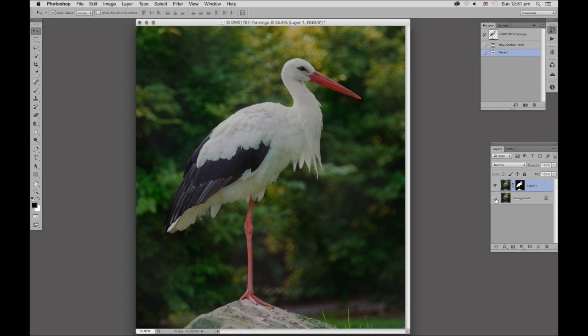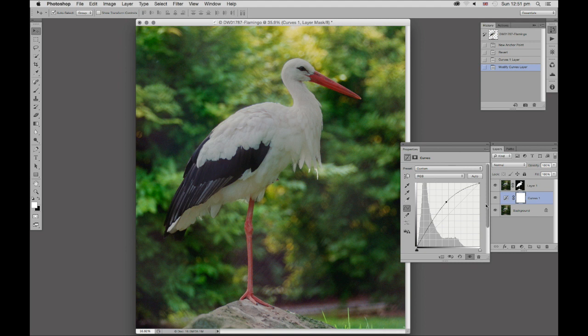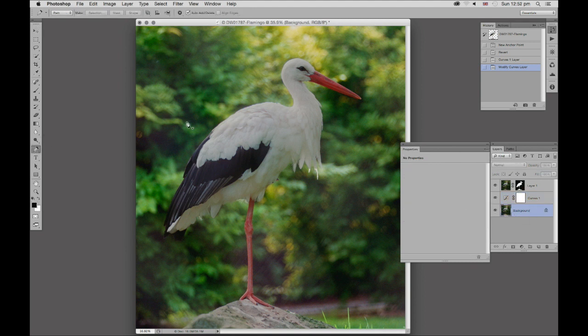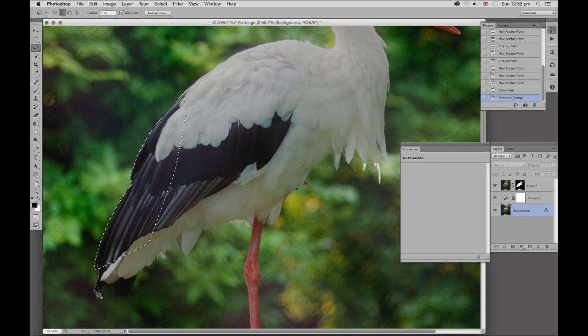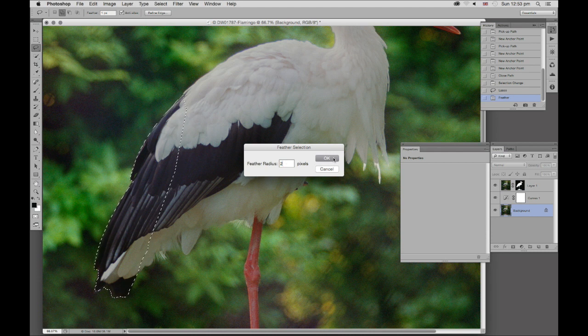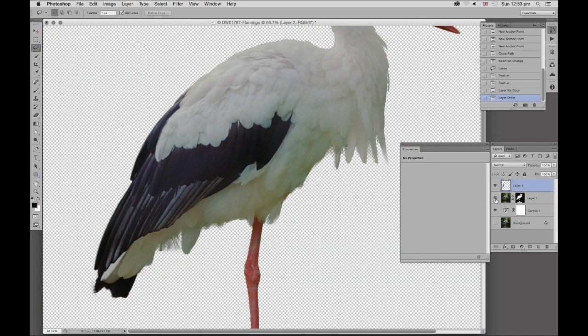If we turn on the original, it's a little hard to see. I'll add an adjustment curves layer so we can see the outline of those dark feathers better. And I'm going to select them with the Pen tool. The curves are quite straight and neat, so the Pen tool will be fine here. Turn that into a selection with Control Return or Command Return. And I'll finish off with the Lasso to add the last bits in. Hold down the Shift and include it into our selection. I'll give that a slight feather, 2 I think. Okay. Put it on a new layer with Ctrl J, Command J, and move it above our main layer. Now we can see those feathers look much better.